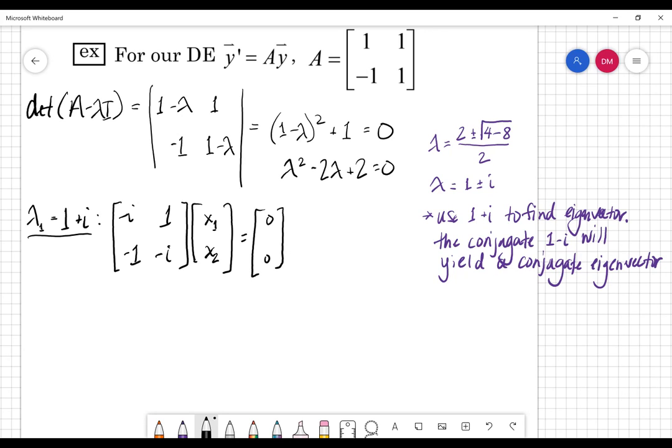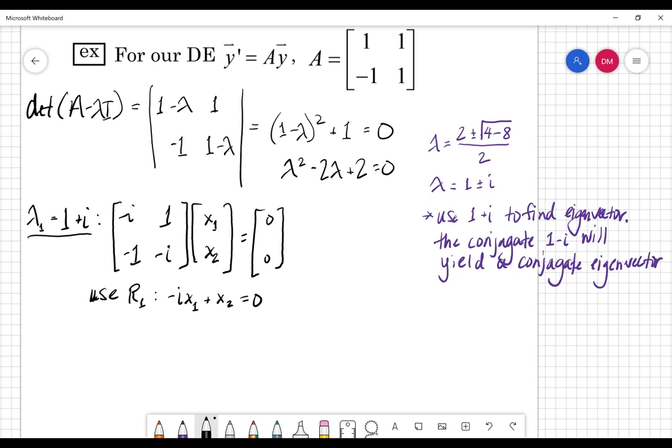Now, this is kind of tricky to solve because obviously we are looking at solutions that will have imaginary numbers in them. So I'm going to go ahead without doing any row operations, and just use R1. I'm going to write out the equation that I get with R1. So it looks like negative i x1 plus x2 equals 0. That is the equation I'm trying to solve, to figure out what's going to work for x sub 1, x sub 2.